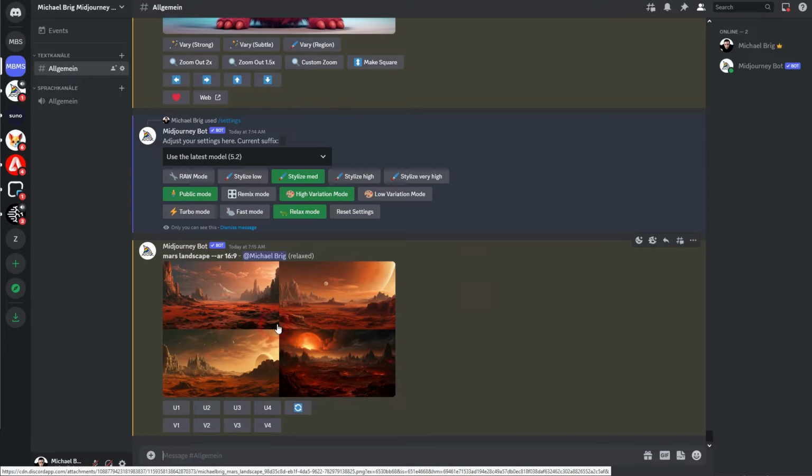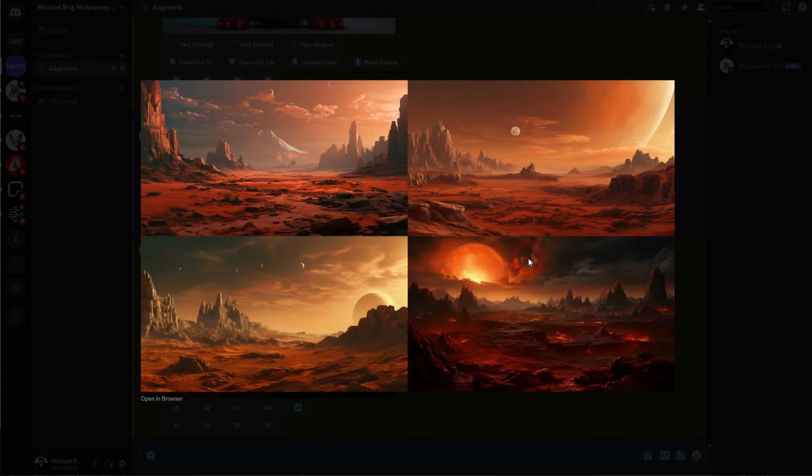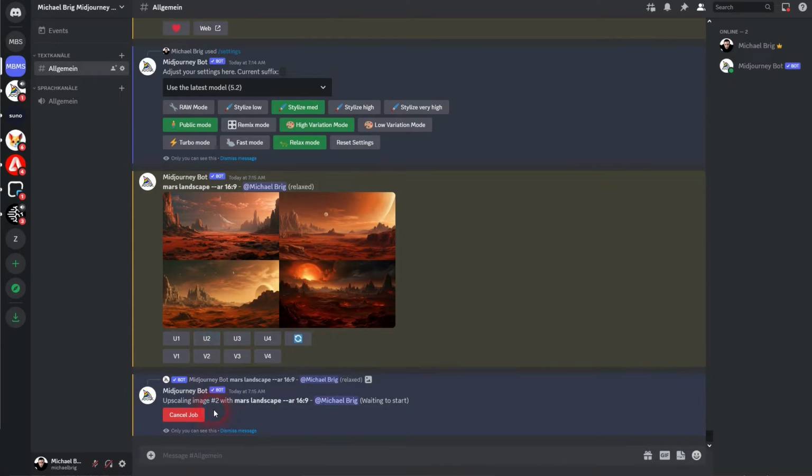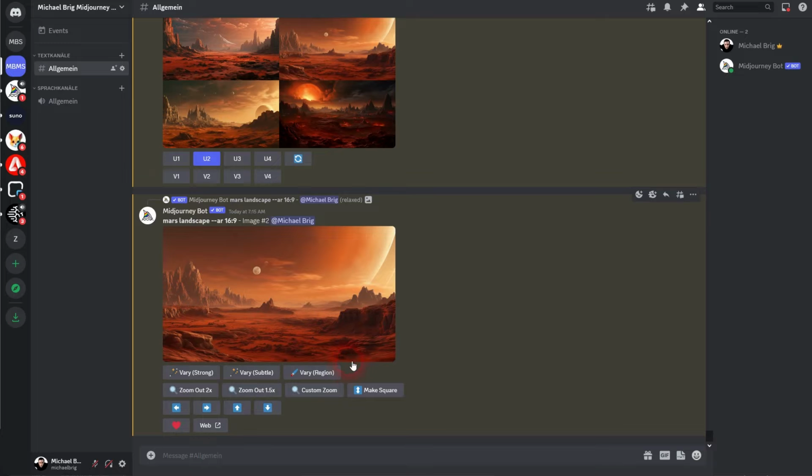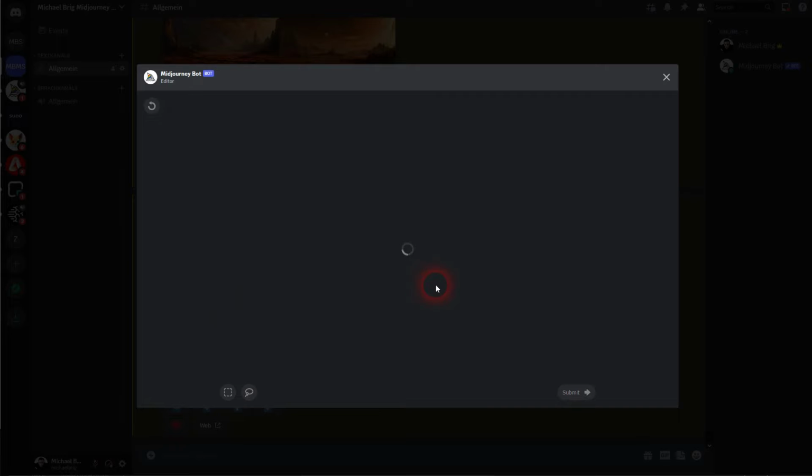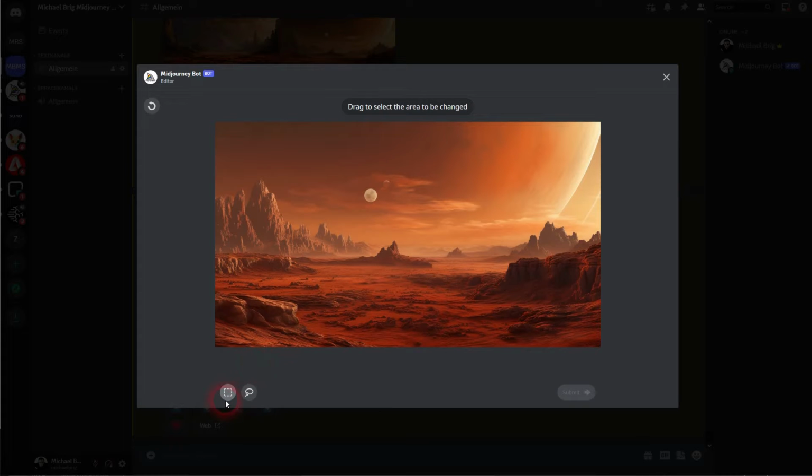And what people mean by inpainting, let us for example use the first image or the second one. Let me use the second one. We can now vary region, and when the remix mode is off, we can simply select an area. And if we, for example, wanted to have an astronaut here, we can hope that Midjourney understands what we want.